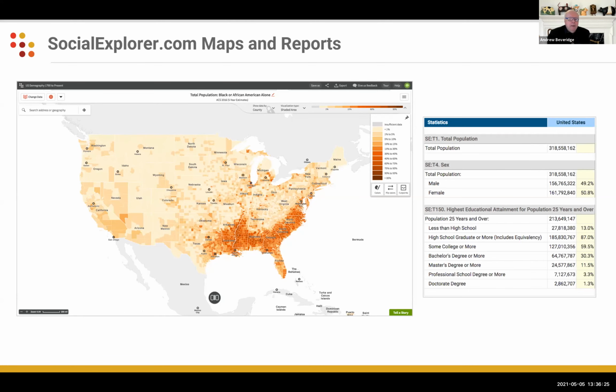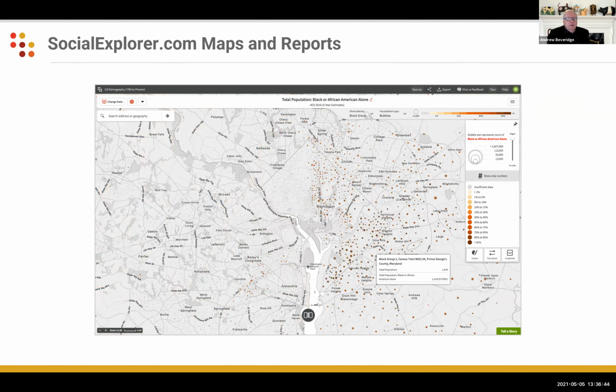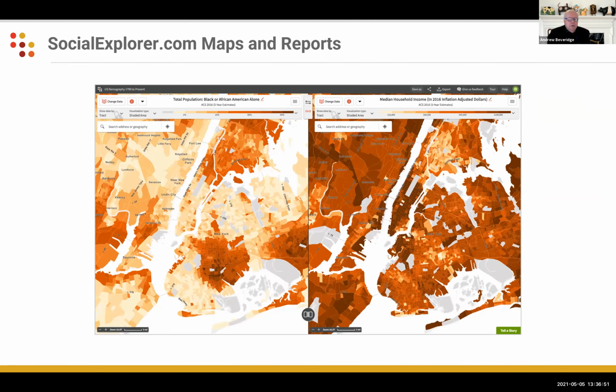And then, so our mapping system, you get to zoom in. Here's DC. And you can map many, many different variables. In fact, if you go deep, you can map virtually any census variable we support. And this is like the dot density map. And then here is, I don't know if this is going to work, but here's like we could do side by side.